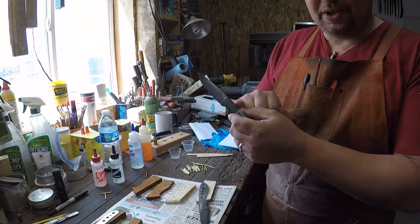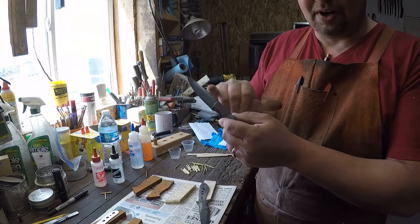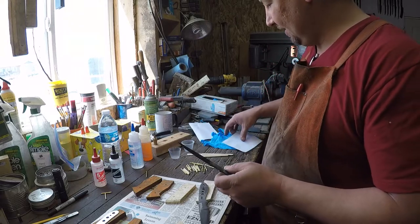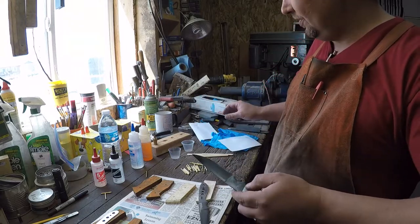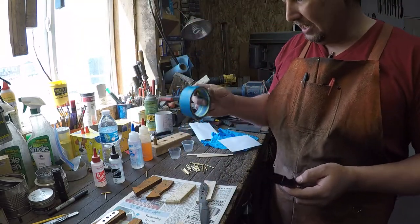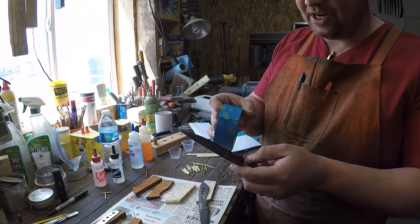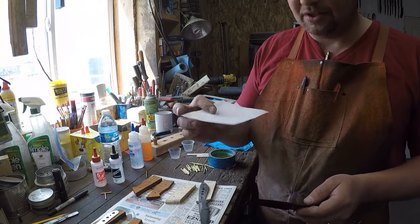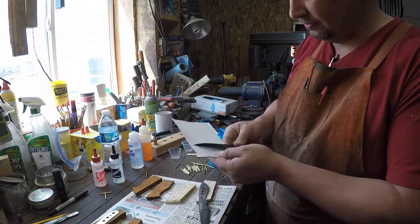And that WD-40 is going to leave a waxy coating on the blade, or anywhere that it touched. So in that case, you can do one of two things. You can take your tape, and I like this blue painter's tape, and wrap it directly on the blade, or you can take just a little scrap of copy paper.